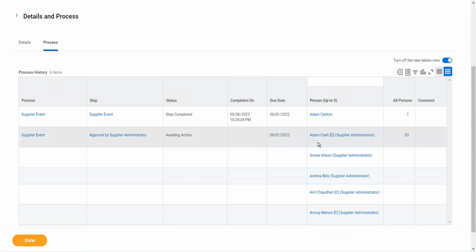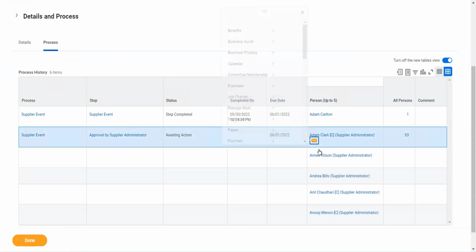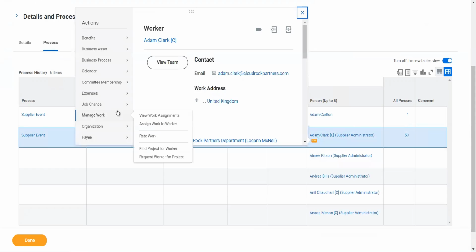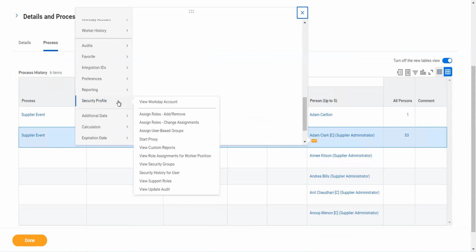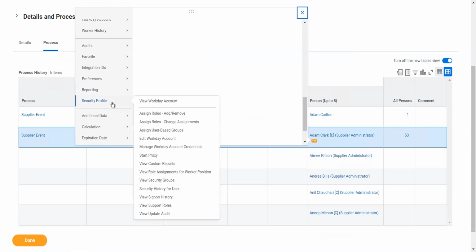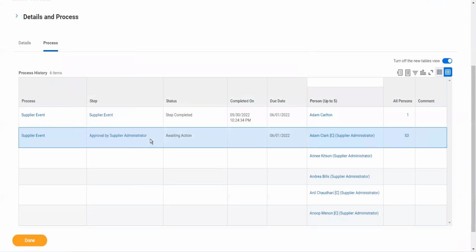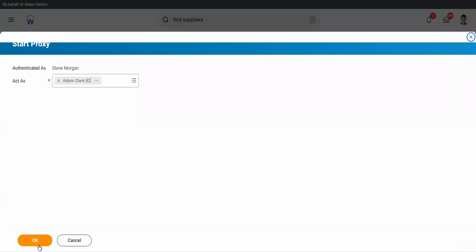Okay, let's log in with one of these users and approve the supplier. Start proxy.